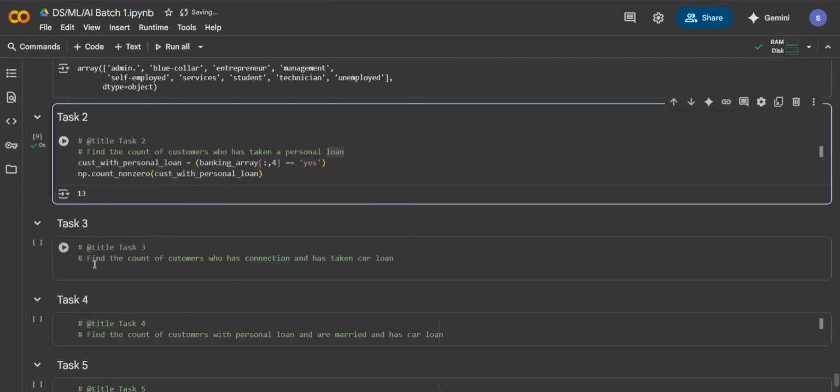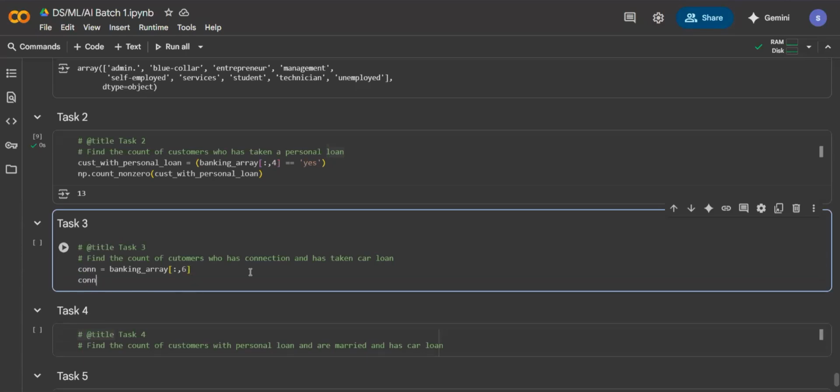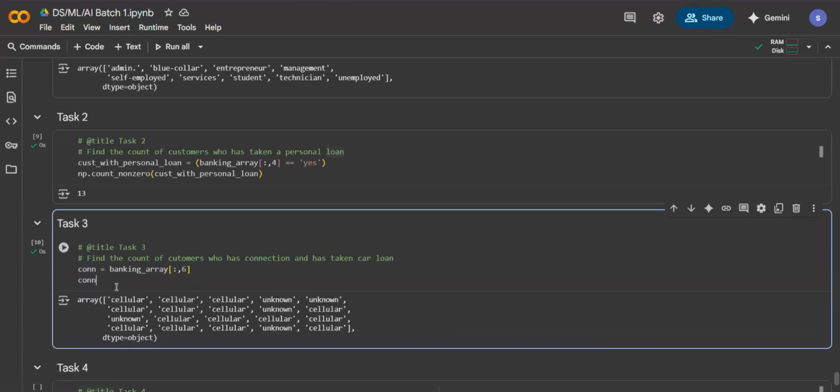First of all, I'll mention conn is equal to the banking array, accessing every single row but the particular column, that is the sixth column. We'll run it and check. Yes, we are getting cellular and unknown. Perfect. After this, we go for the car loan.